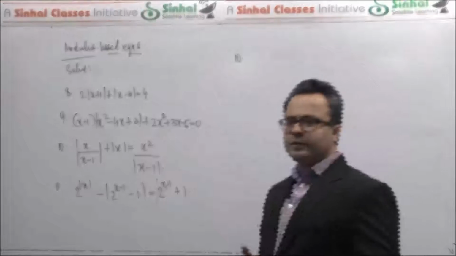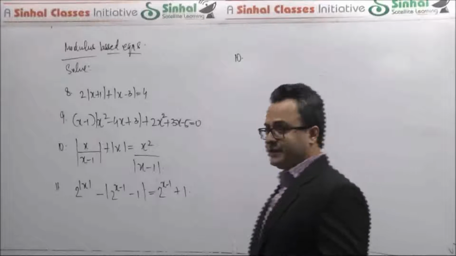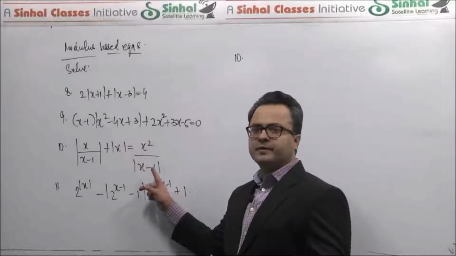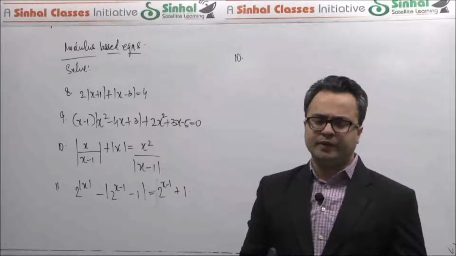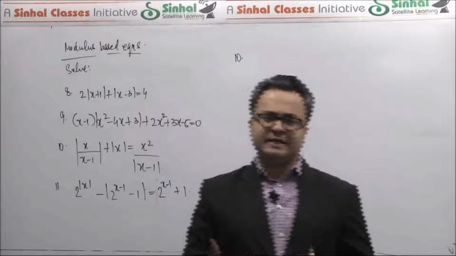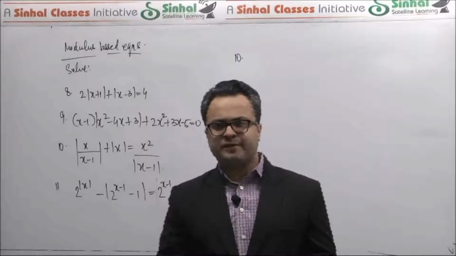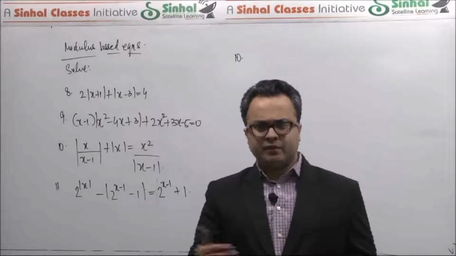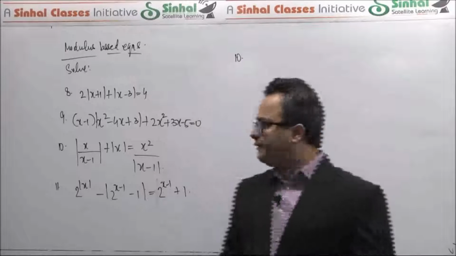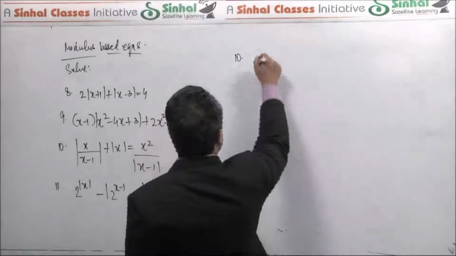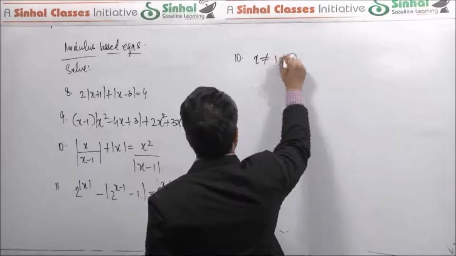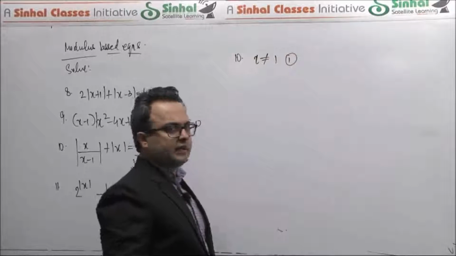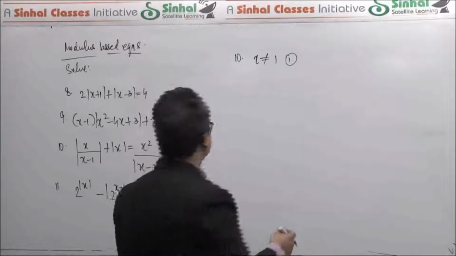In the 10th question, before we do anything else, we should first impose a condition that x is not allowed to take the value 1. And that is clearly because if x is equal to 1, the denominator becomes 0, which is something which is never allowed when you're solving equations and inequalities. So again, as a habit, whenever you have an expression in the denominator, you first should ensure that no value of x for which the denominator is 0 can be accepted. Right? So in the 10th question, the first thing that I'll say is that x cannot be equal to 1, because again, if x is equal to 1, then the equation will not be defined.